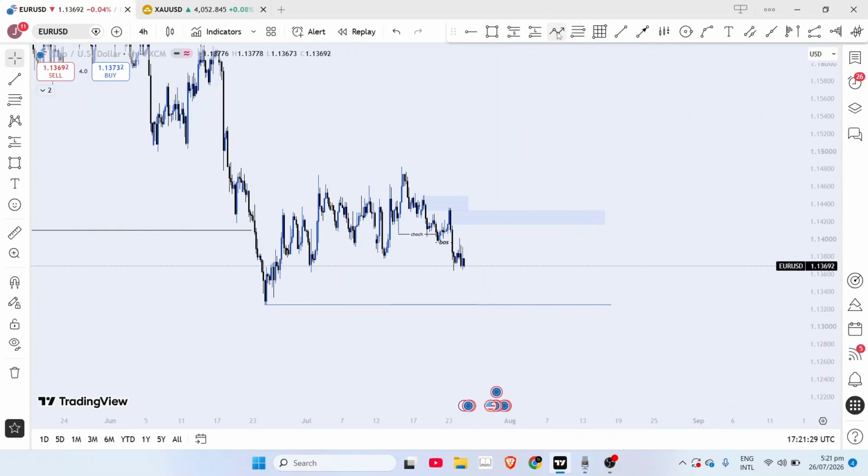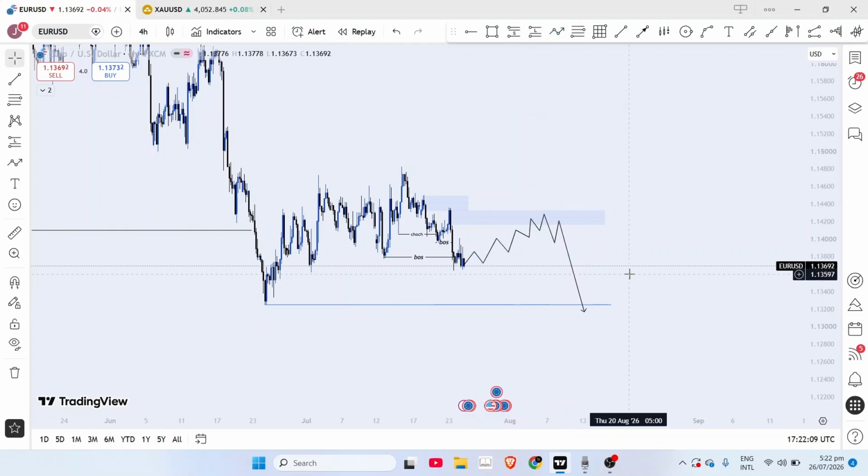Targeting this low. As you can see, we have this reversal concept over here, and we've broken this external structure also. So we have this break of structure as well. I'll be expecting price to retrace into this point of interest. Then I'll have some kind of confirmation, maybe a sweep, then a change of character. Take my entry from here to the downside.